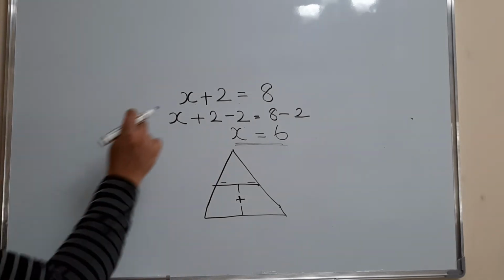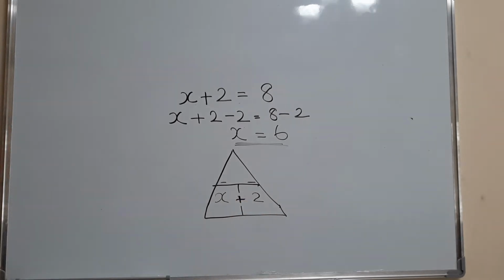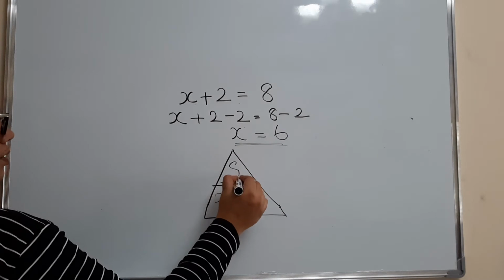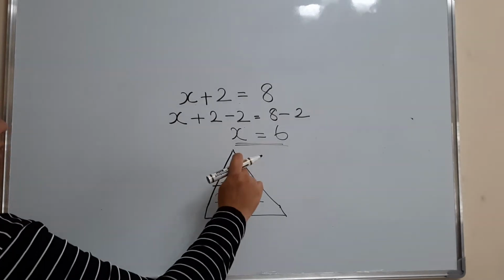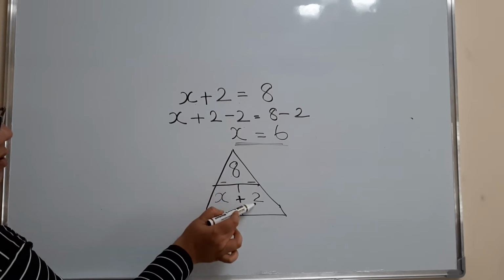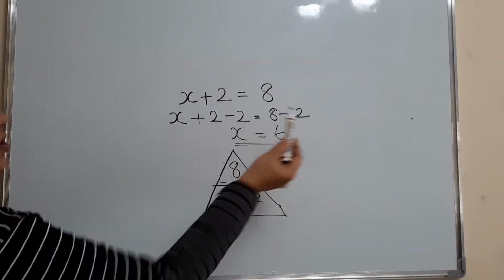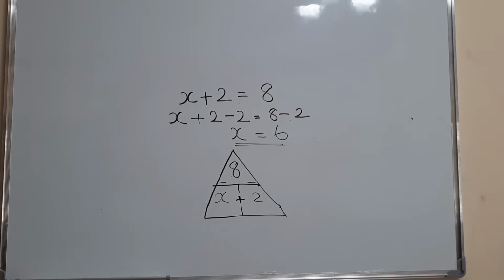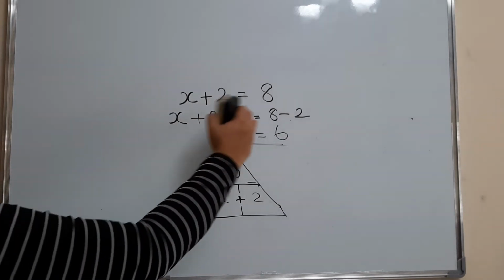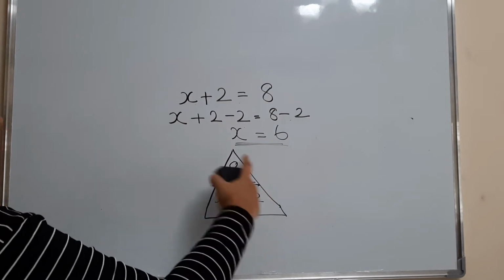Here, wherever addition, x and 2 you want to add, you put x plus 2 equals what? 8. So x plus 2 equals 8. So how will I get x? Whatever comes here minus this, we will get the value. See, 8 minus 2, that only I have done here. 8 minus 2 equals 6. I think it's easy for you to understand. First you practice by balancing the equation. After some time, you don't want to do balancing every time, because your time will be going in the exams and all. So if you have doubt, you can use this magic triangle to solve.